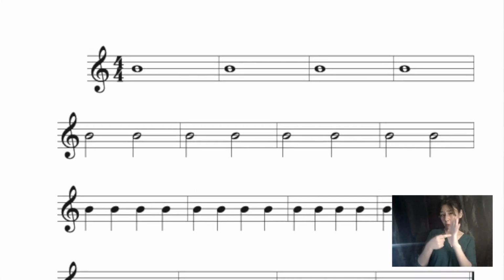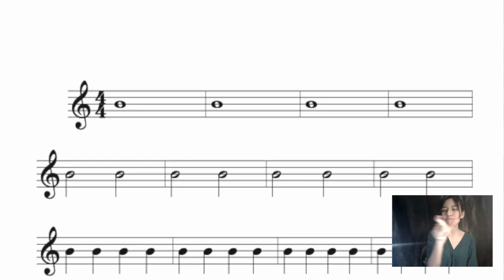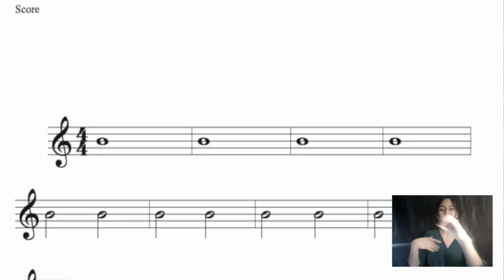Maybe they'll understand how to hold out a note better if we play it on our instruments. Let's try it. Ready? 1, 2, ready, and 1, 2, 3, 4. 1, 2, 3, 4. 1, 2, 3, 4. And 1, 2, 3, 4. Congratulations! You actually just read the first line of our music. Nice. If you take a look at the first line of music, you'll see that we have 4 measures with 4 whole notes, equaling a total of 16 counts.